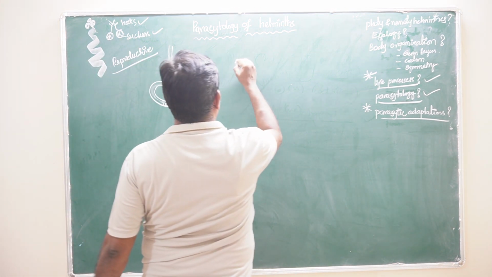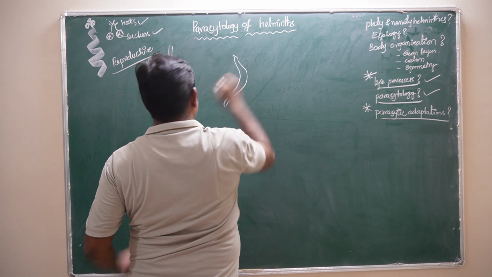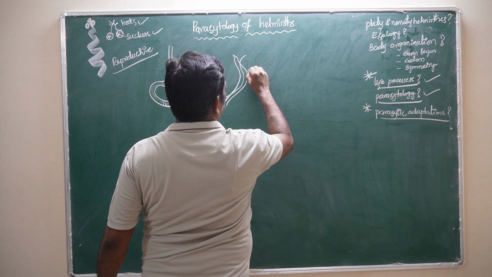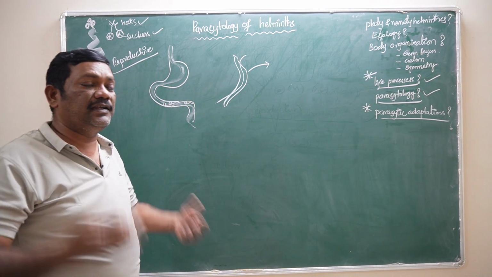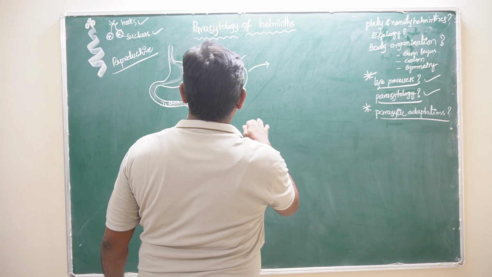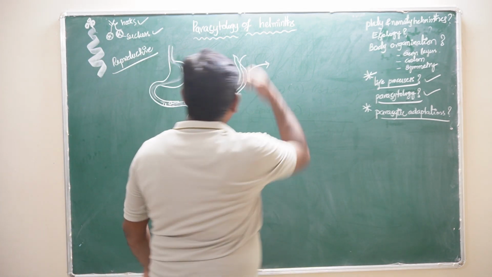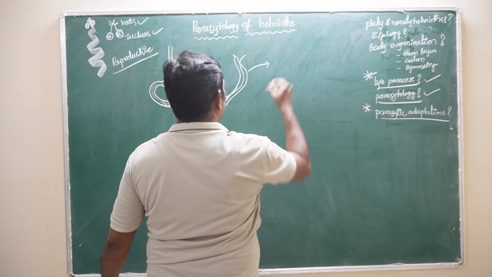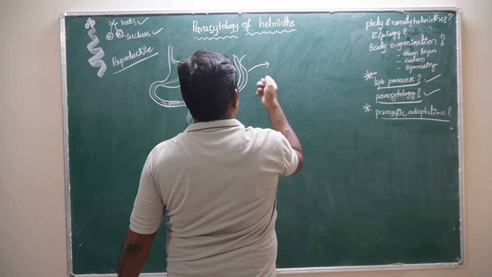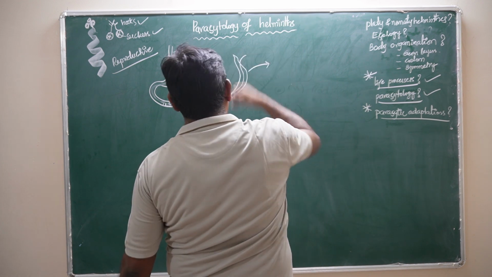For example, take Schistosoma haematobium. This is the male organism, this is a female organism, which lives in the body, in the blood. I am giving an overview; I'll discuss the detail in the PowerPoint presentation, but now I am going to tell you why the life cycle is very complicated in these animals. That's what I am discussing about the parasitic adaptations. So the male and female organisms are involved in copulation and transfer the sperm cells into the female organism. The female organism lays eggs in the blood of the human.